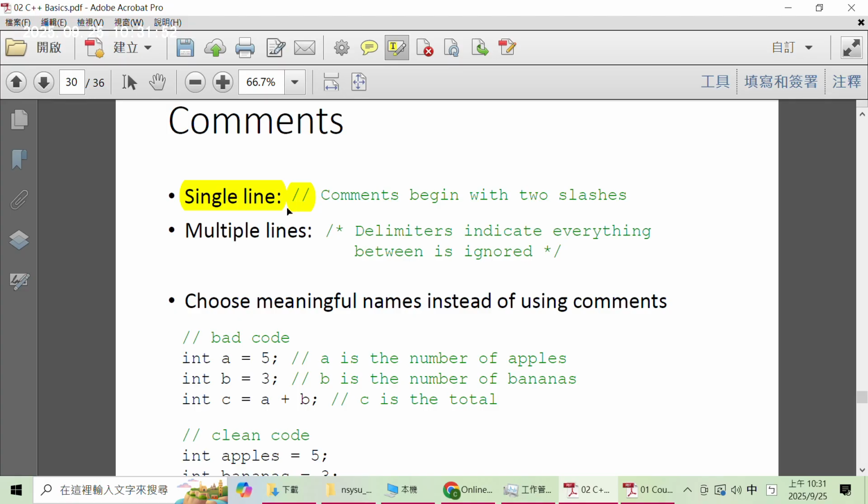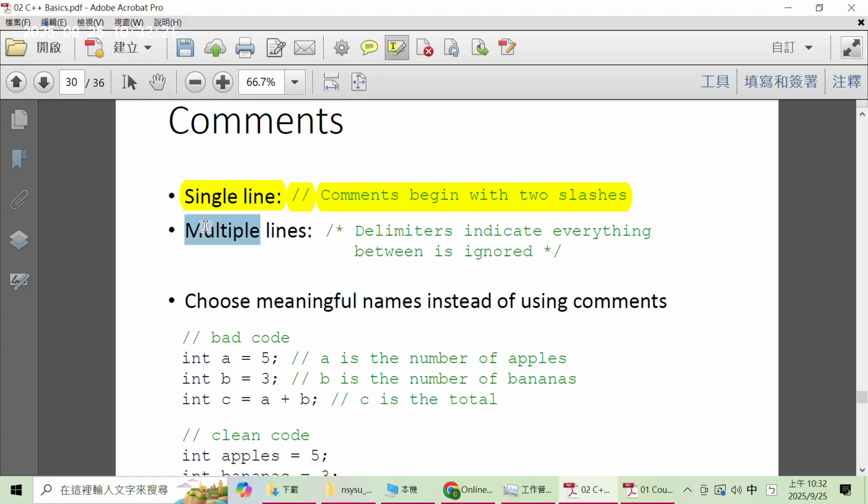If you begin with the double slash operator, then the compiler will remove any characters after the double slash operator. So you can write comments after the double slash operator. The compiler will ignore these words.